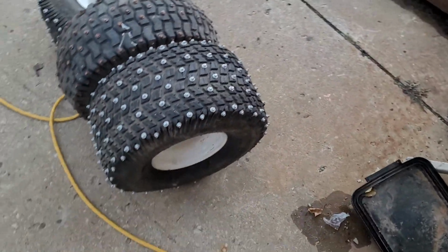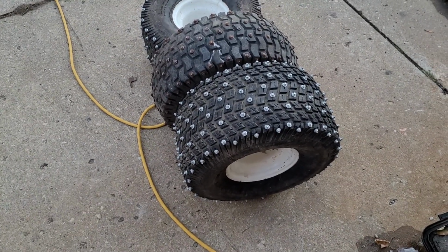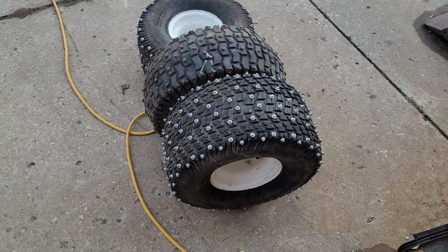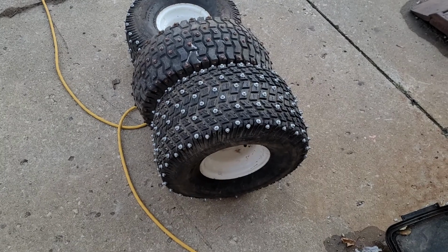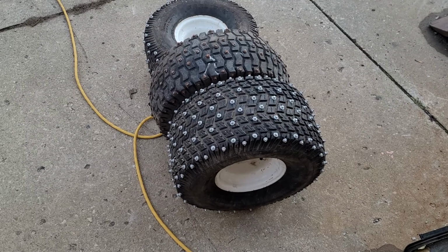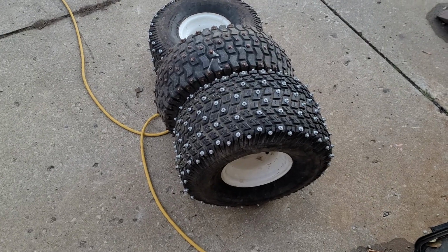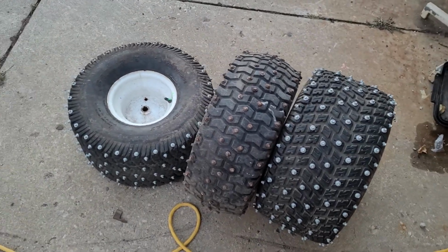So the nice thing about studs compared to chains, the chains will dig in better, but the studs don't cause nearly as much body damage because they don't come up and hit the bodywork of the machine. So studded tires, I do believe, are better in some situations. In some situations, chains will definitely work better. But I'm gonna try out the studded tires. If the studded tires don't work, I will unfortunately have to go to chains, but I'm just hoping these ones will work and I should be good for the winter, if we even have a winter, which I'm kind of hoping we don't.